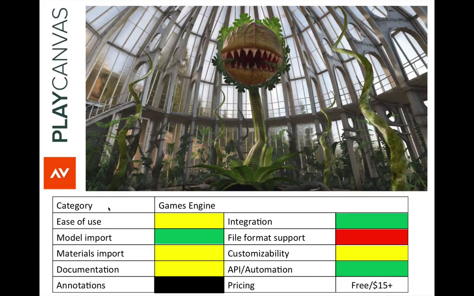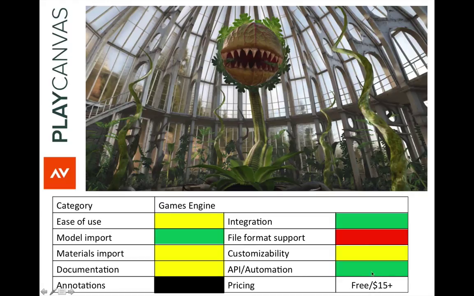So now we come to another category of tool, which is the games engine. For these you can write complete games. You saw this Seymour animation, the kind of thing you can do. They include physics engines, collision detection, all of that kind of stuff if you want it. I'm not going to use any of that because, fortunately, in terms of creating a 3D view, most of these games engines come with a template that you can select, just a preset template, which is a model viewer template. This one, file support, actually is particularly poor. It only supports 3 different file formats. It doesn't have any plugins to help you import files from elsewhere.